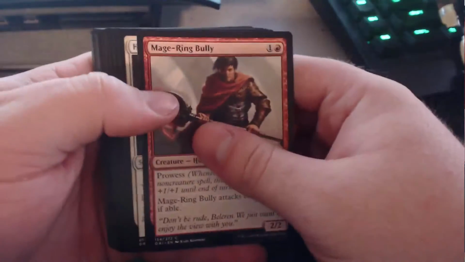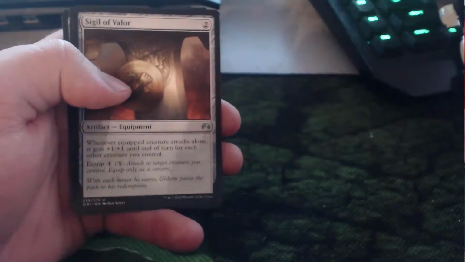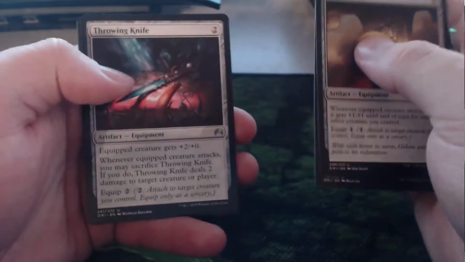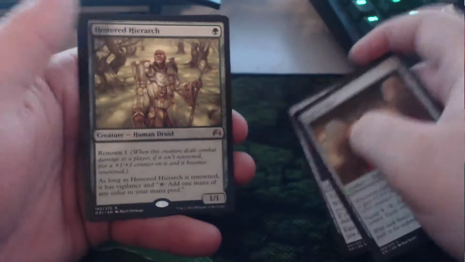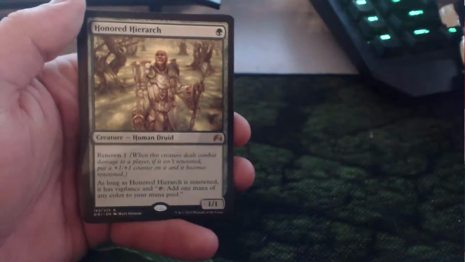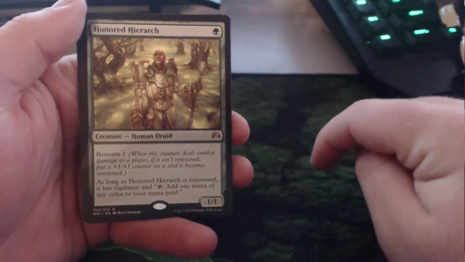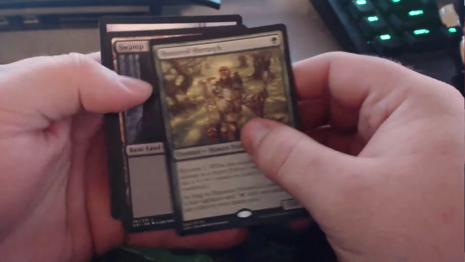Last pack of the sleeve, and then we will move to the middle. You know, I've seen Kythian 3 times already. Maybe we'll actually get one. Who knows? Sigil of Valor, Shadows of the Past, Throwing Knife, and we have Honored Hierarch for 1 green with Renown 1. As long as Honored Hierarch is renowned, it has Vigilance and tap for 1 mana of any color.